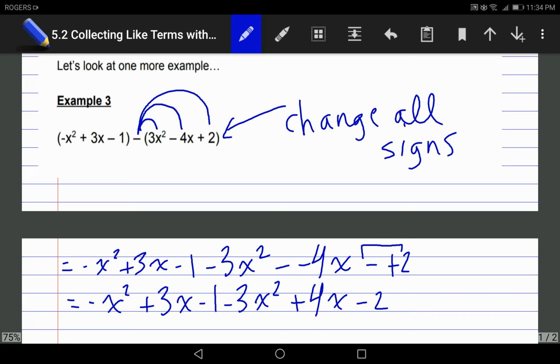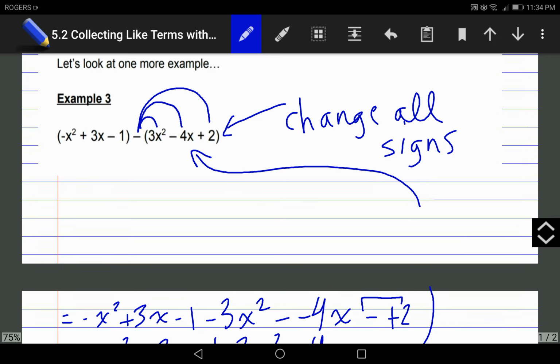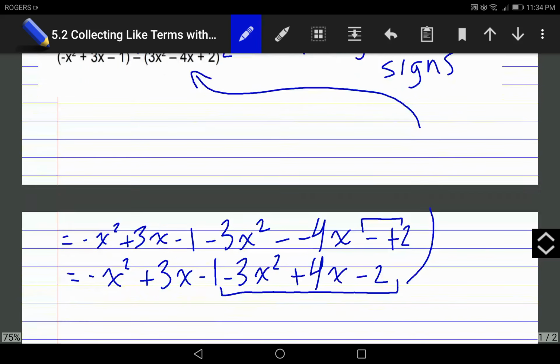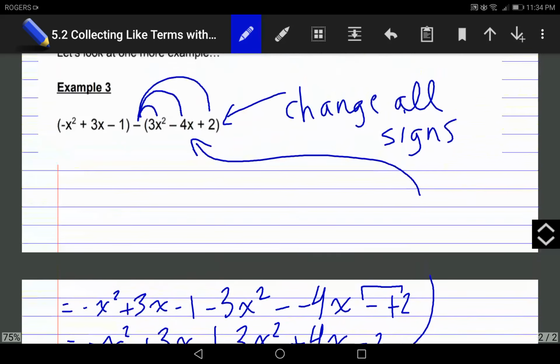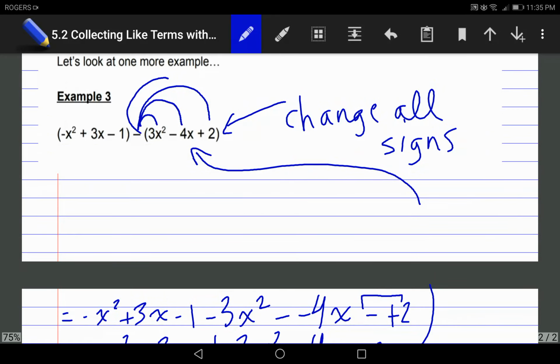Okay, so look what I have here. Look what I have from here all the way to the end. I actually have this bracket except with opposite signs. Okay, so instead of 3x squared, I have minus 3x squared. Instead of minus 4x, I have plus 4x. And instead of minus 2, I have plus 2. So you can just remember the trick, or you can do what I did here and actually draw it out so you can visibly see that it becomes minus 3x squared, and then a minus negative 4x, and then a minus positive 2.